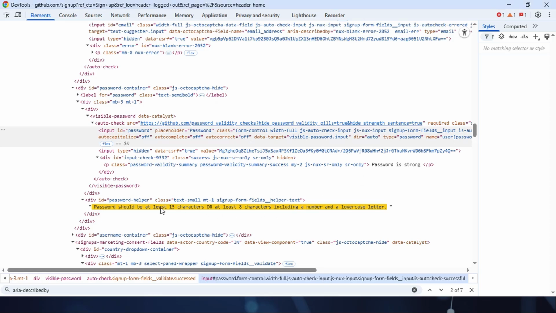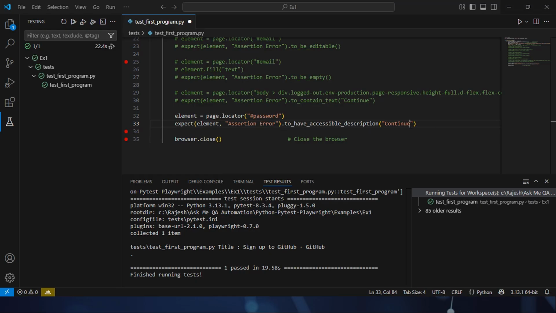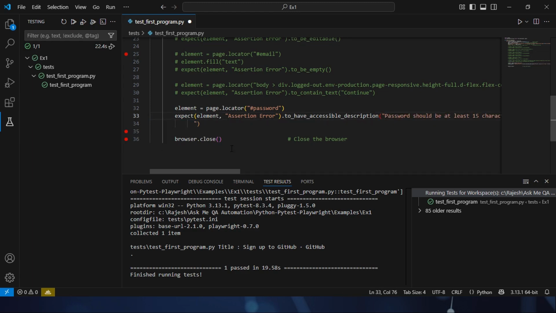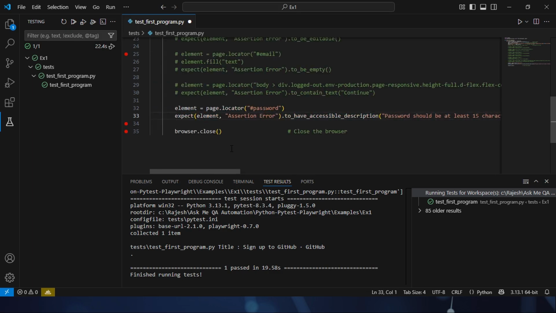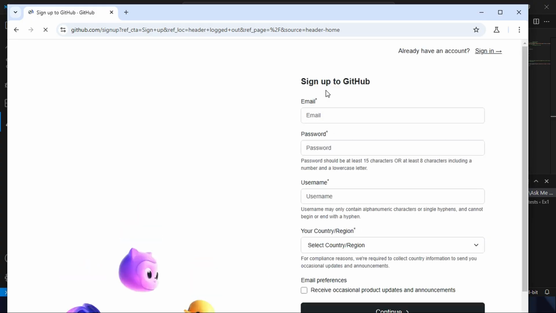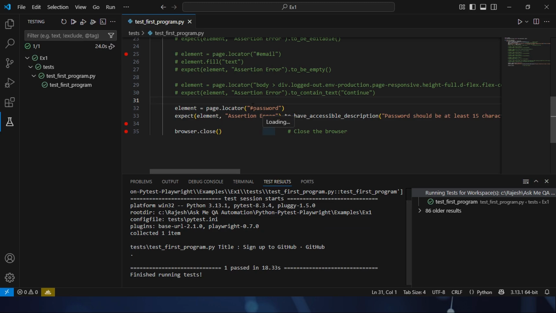So the accessible description is this one. Let me run this program. So it is validated, it is passed.